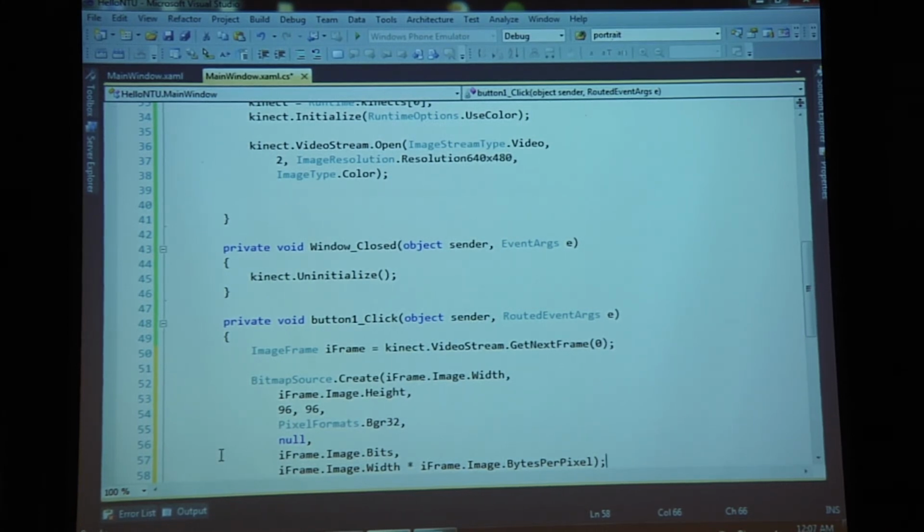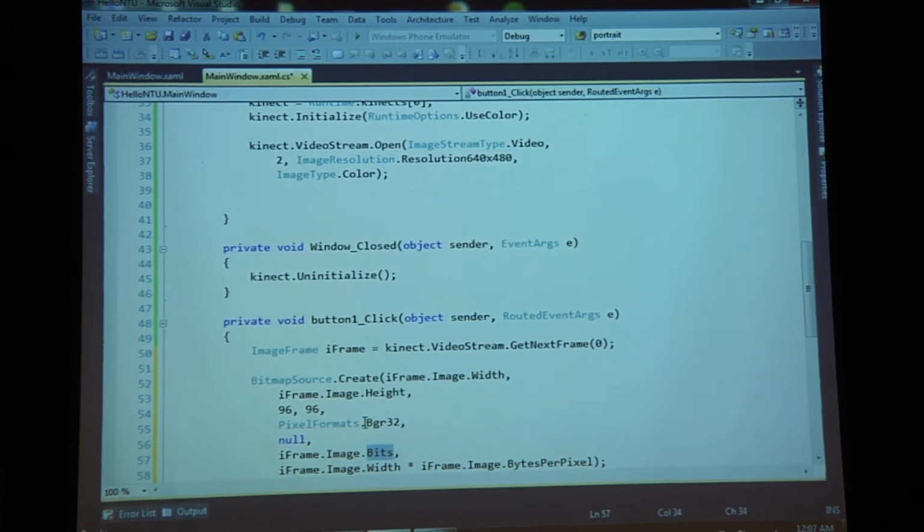Now I'm going to take a second and help us understand why stride is important. You saw that the data in bits, right here, is just this long one-dimensional array. It's just a series of numbers. Bitmap source create needs to take this big series of numbers and convert it into a proper two-dimensional image, right?